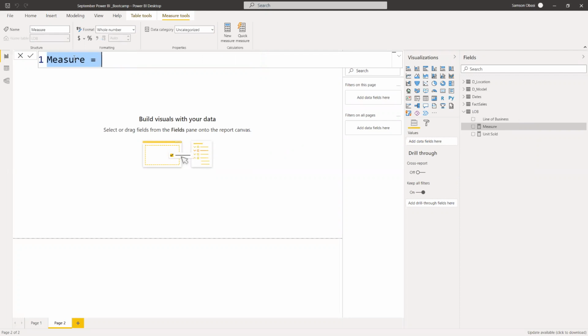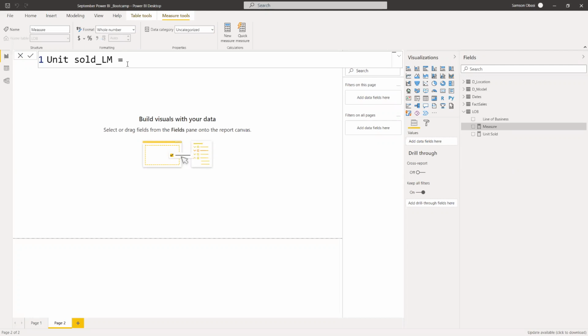So let's calculate our units sold last month. Units sold LM, right? Underscore. LM stands for last month. Recall that I made mention of a powerful function that you are most likely to use in calculating almost all your DAX measures.